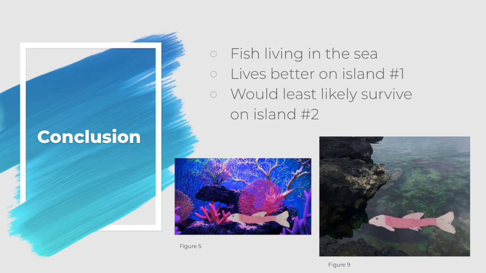In this project, we learned that based on animals' traits, they can survive better in some environments than others. We learned about Charles Darwin and his theory of evolution. Last, we learned about survival of the fittest, which refers to organisms that are the best adapted to their environment according to Charles Darwin's theory of evolution.